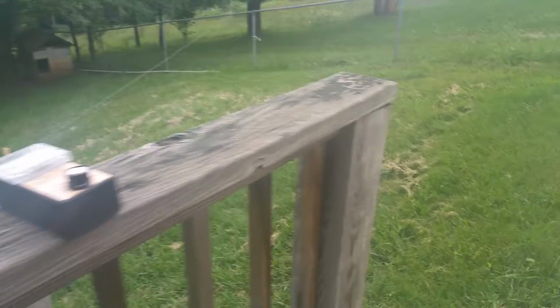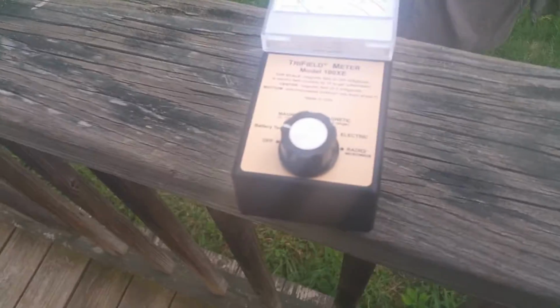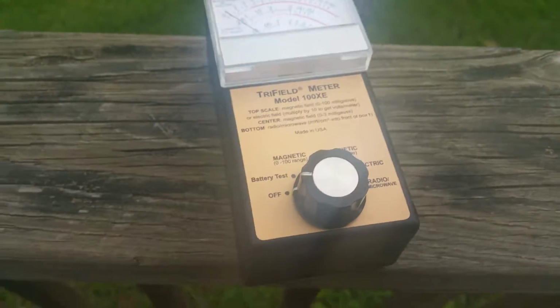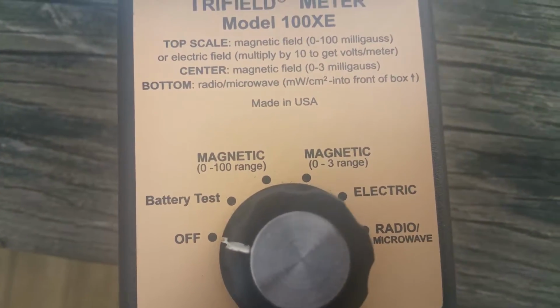And then the natural one is for geopathic stress, ley lines, and all that kind of stuff. The artificial meter would be used for reading things like cell phones and smart meters, like I mentioned, or appliances, stovetop, your refrigerator. You can see how far the electromagnetic field is radiating, and to what degree, what intensity the magnetic and electrical fields are there.